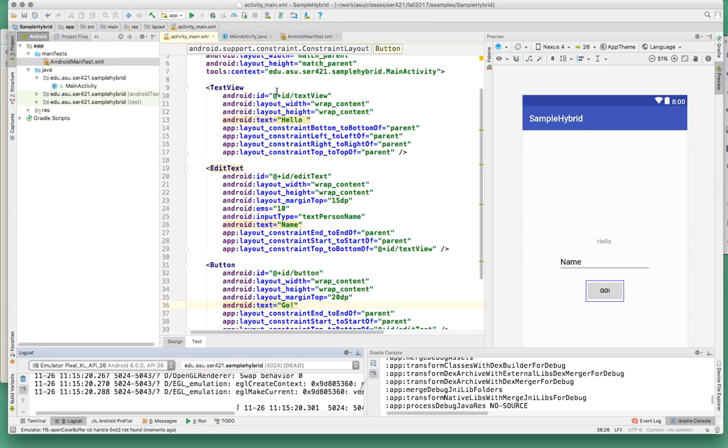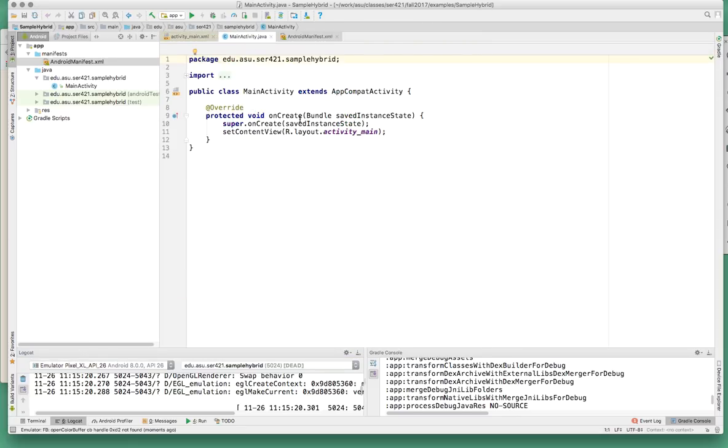Note when you're in this XML view what your IDs are. You have an ID of text view, edit text, and button. Those are just default things. You could rename those if you wanted. All right, well, let's go over here, right? So we have our on create of our bundle, if you will, with our bundle and so forth. We didn't go through that. That's if you want to save state after your application's killed. We're not going to worry about those kinds of things.